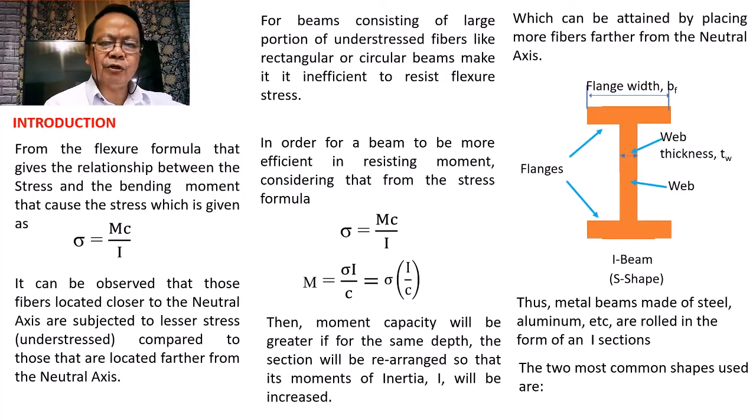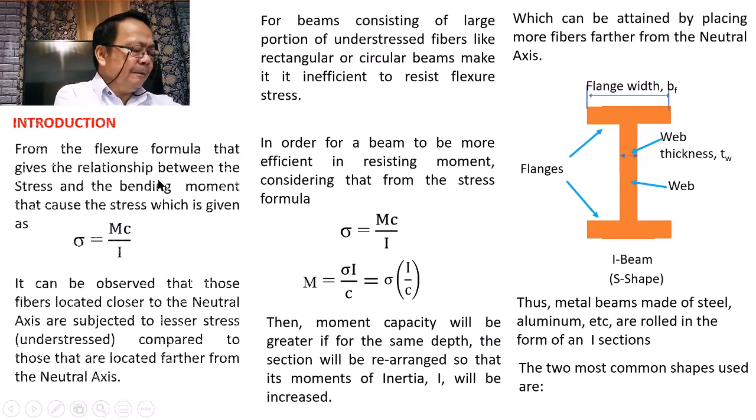The other sections that we see in the industry are what we call the angular section or the channel section. And they are also used, only that the most common, particularly in beams or structural elements that are subjected to bending moment, are the wide flange section or the I-beam.